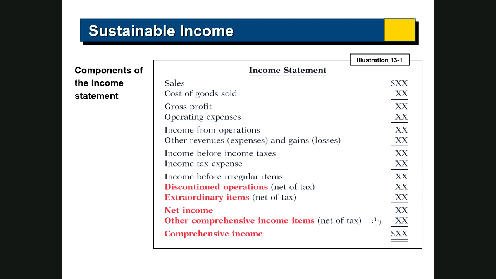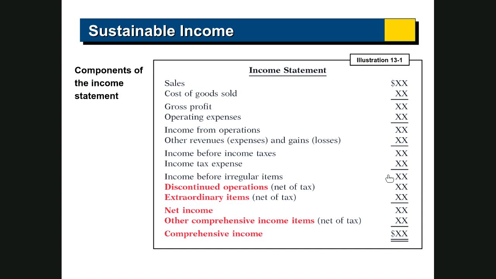Okay? There is something called other comprehensive income, and then that is added to the net income, and you calculate the comprehensive income. So this is the basic format, right? We are going to come back to this format again with numbers. And in the middle, we're going to learn each one of these new items. Are you following? Okay, so let's start with the first one. You are okay with all the items until the income tax, because we have the income tax expense and income before irregular items. Everybody's good with that number until that.